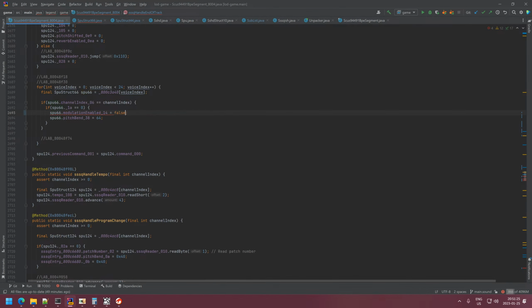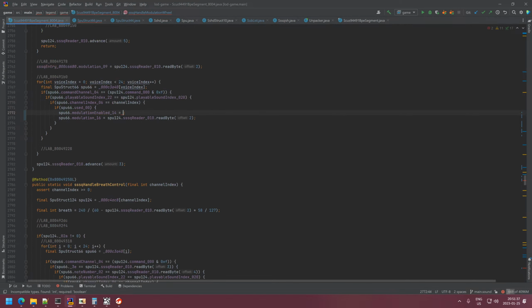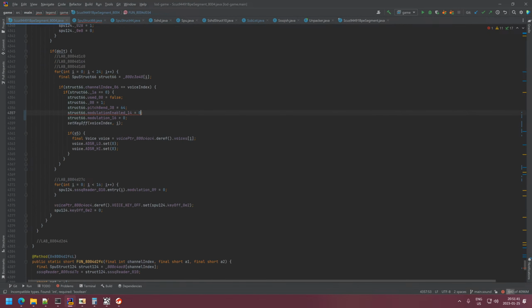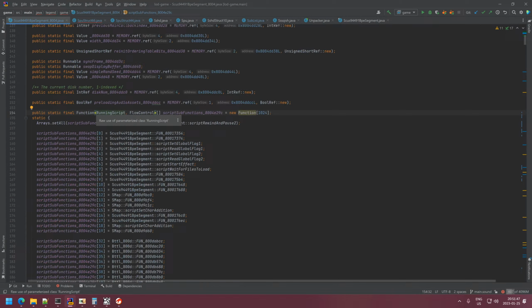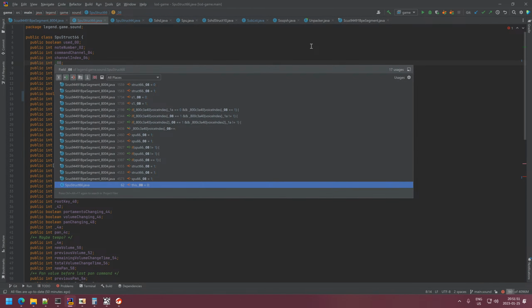Make sure I actually did that right. Okay, definitely modulation enabled. Very, very clear from this method. And I'm thinking 8 might be pitch bend enabled.